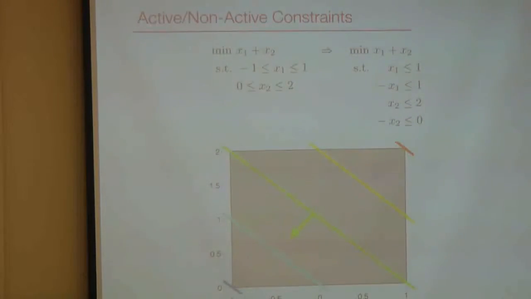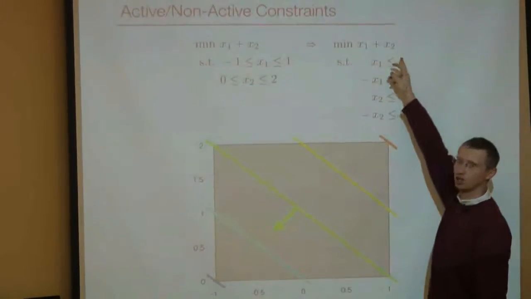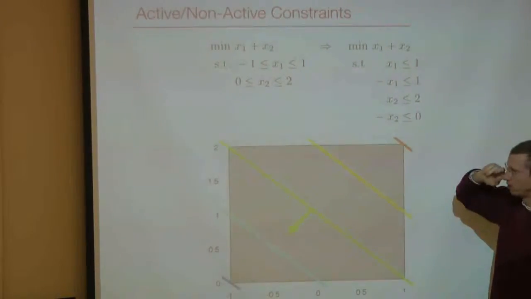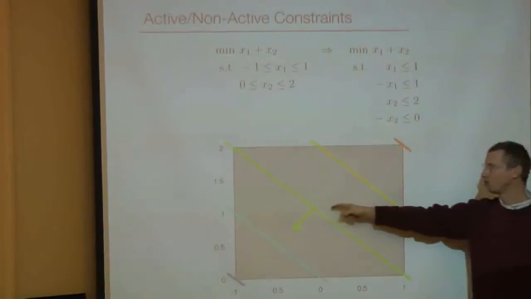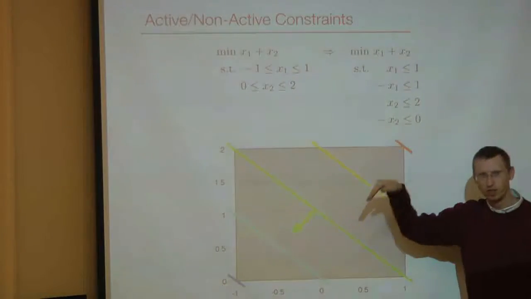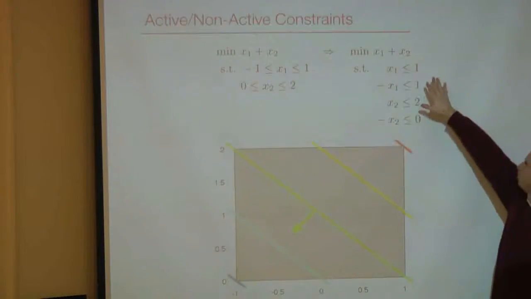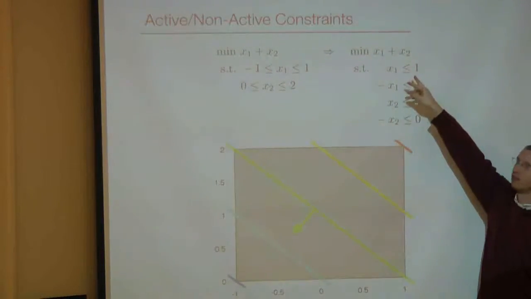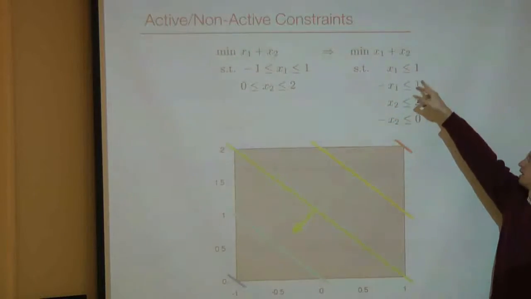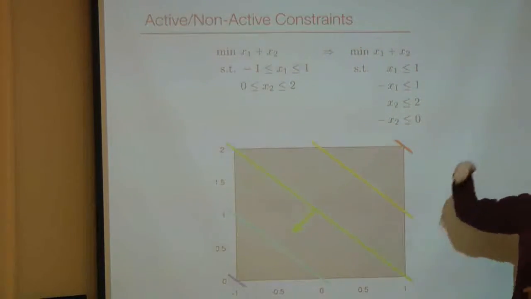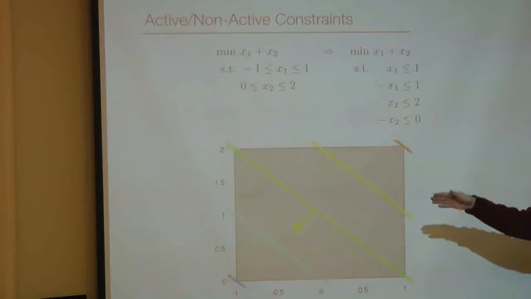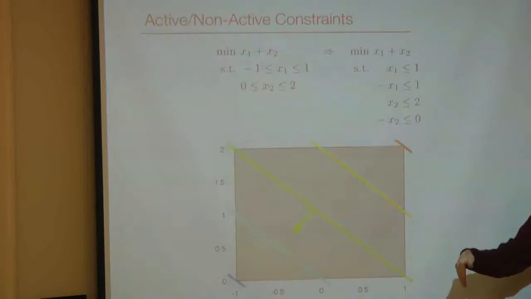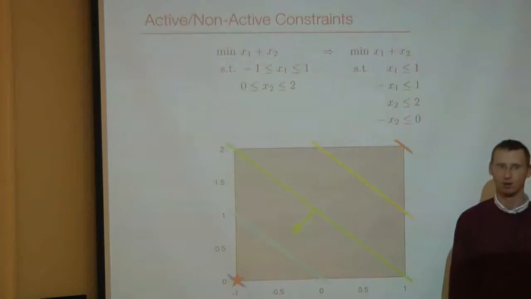Now imagine that this is now the cost function. These are the level sets of the cost function. It's just a linear function, right? And these are the constraints. Where is the optimum? We minimize the function, so these arrows essentially says which direction do we go. Okay? If there would be no constraints, the optimum clearly is at minus infinity, right? Because we are minimizing x1 plus x2, we could go as far to the left and down as possible to find the minimum. Now the constraints, they stop us for going further. Therefore, the optimum is right there at the corner.